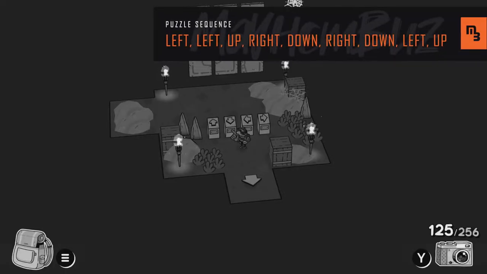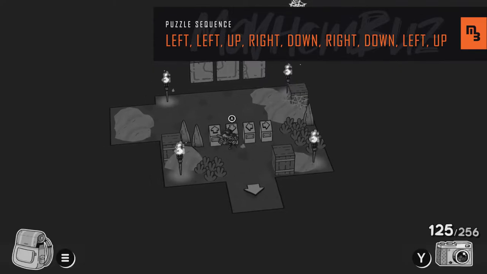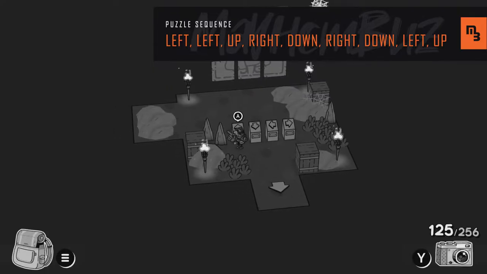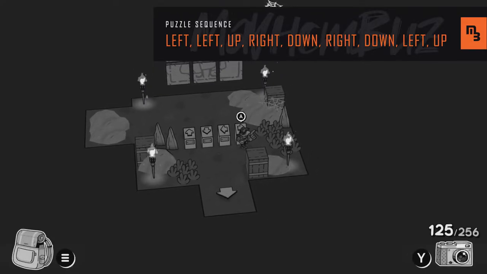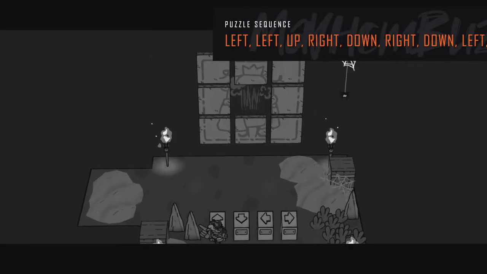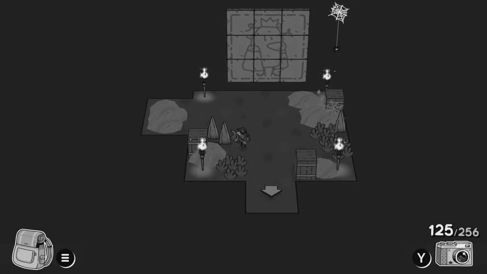So then the sequence to completing the puzzle is left, left, up, right, down, right, down, left. And then once you've done that, it will fill the middle tile, and then you can snap a photo of that for the Tato King.